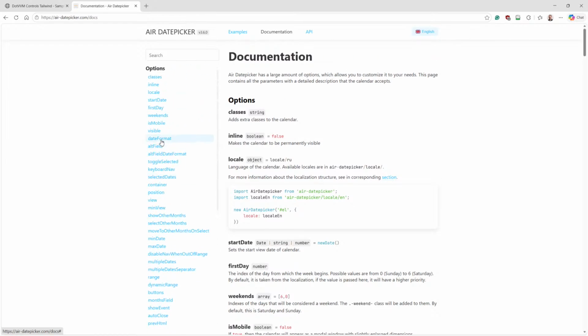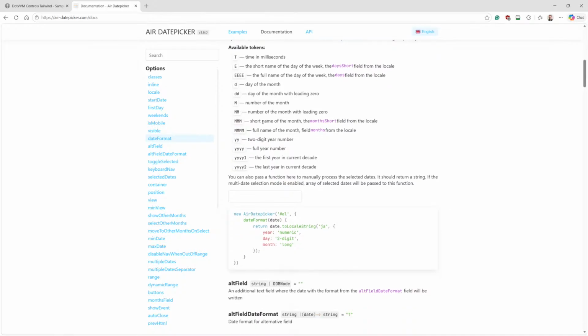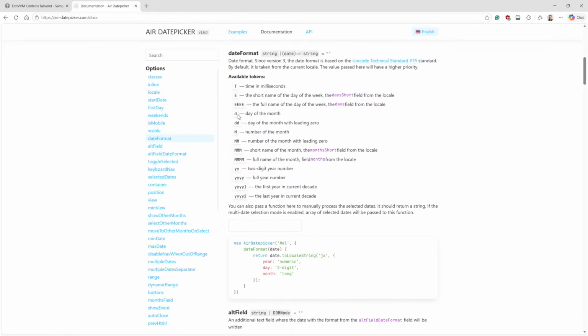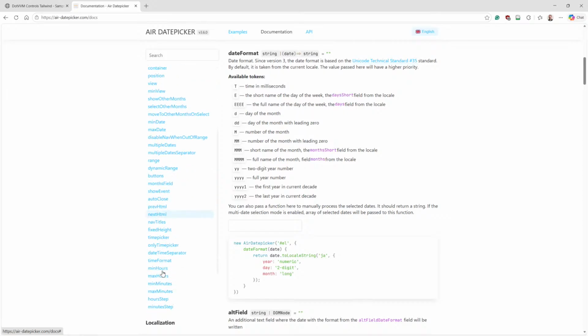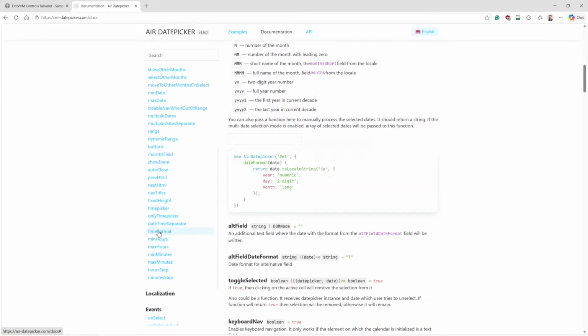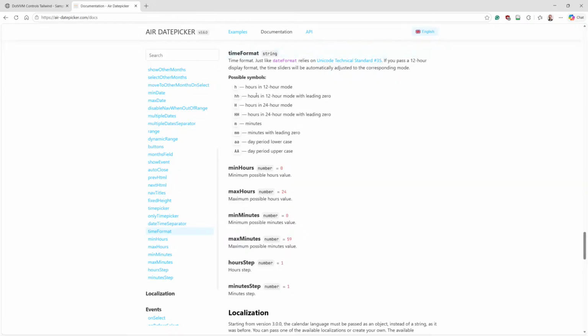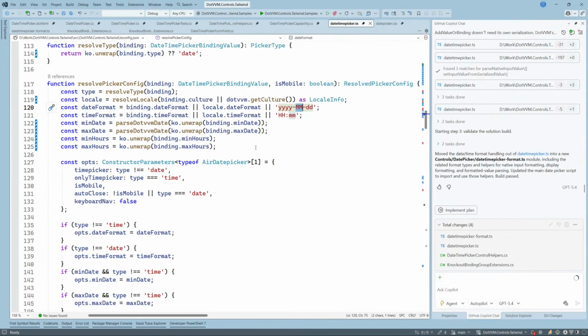Date format, I see it. Okay, so probably it can also be because of big M. Yeah, it seems to be fine. And time format, it's using 12 hour. Okay, so it's the same basically. And AA. Okay, cool. So probably these formats would work also for the air date picker control. Okay, good. But these are defaults.